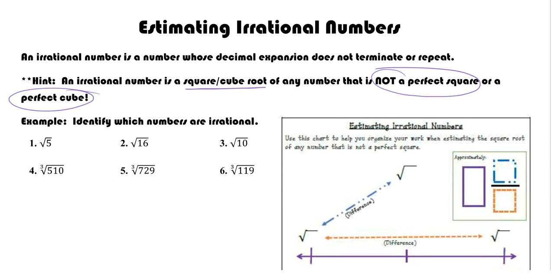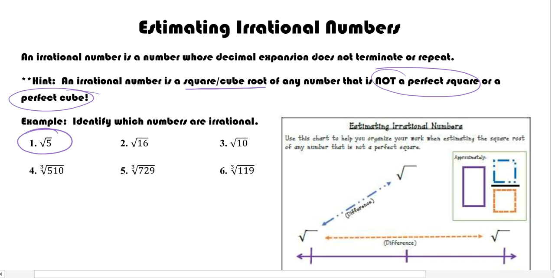Actually, I take that back, to LT4, because that has a list of our perfect squares and perfect cubes that you can refer to if you don't have them memorized, which is okay if you don't. So example 1 says the square root of 5. Are there any factors that I multiply by themselves that would give me 5? There is not, because 4 is actually a perfect square, which is 2 times 2, so 5 would definitely not be one. So the square root of 5 is irrational.